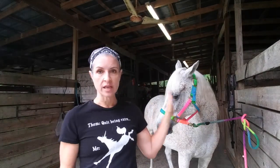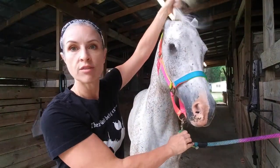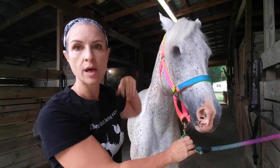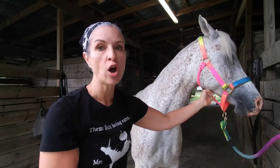Since I start grooming up by the ears, that's usually where I start. Check the ears and underneath the forelock — they like to attach themselves up here. Check the entire face, and don't forget the little groove under their jaw. Ticks love that little groove under the jaw right there.